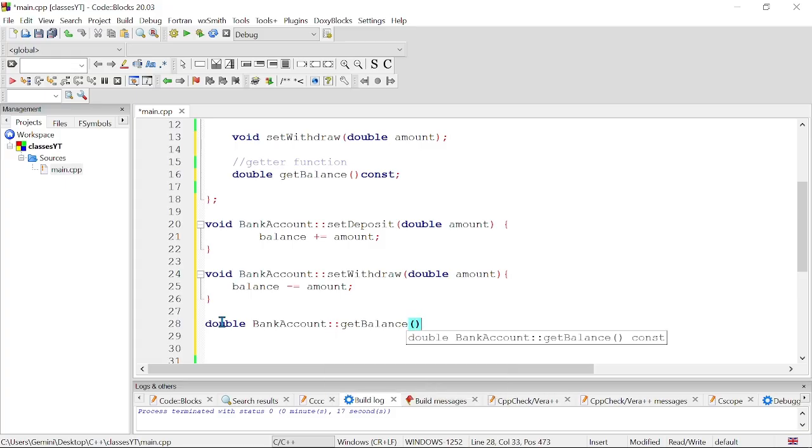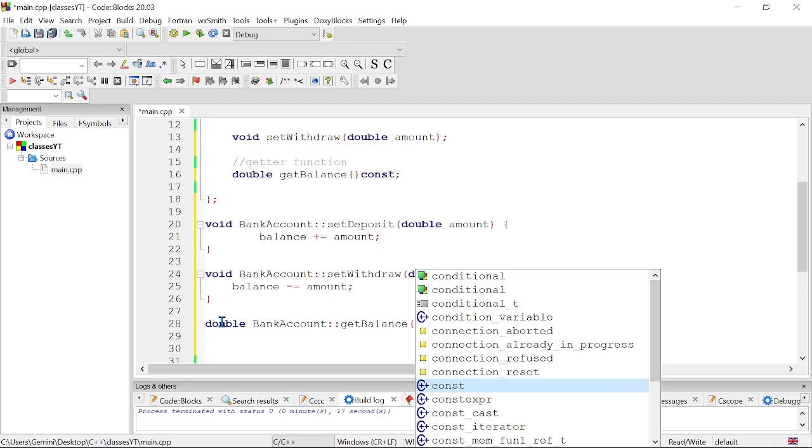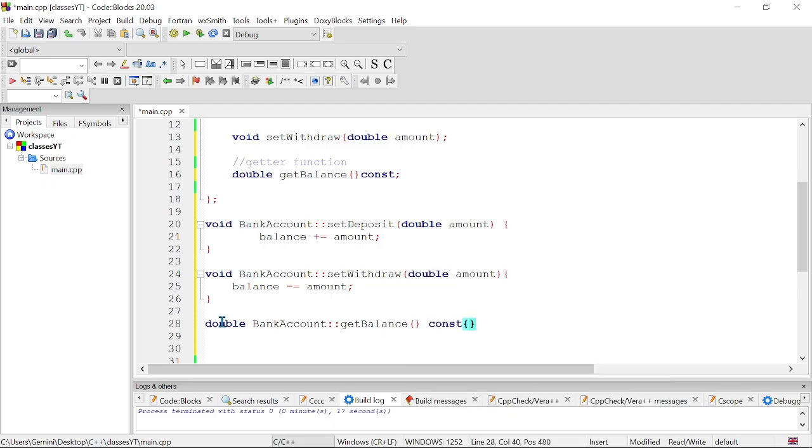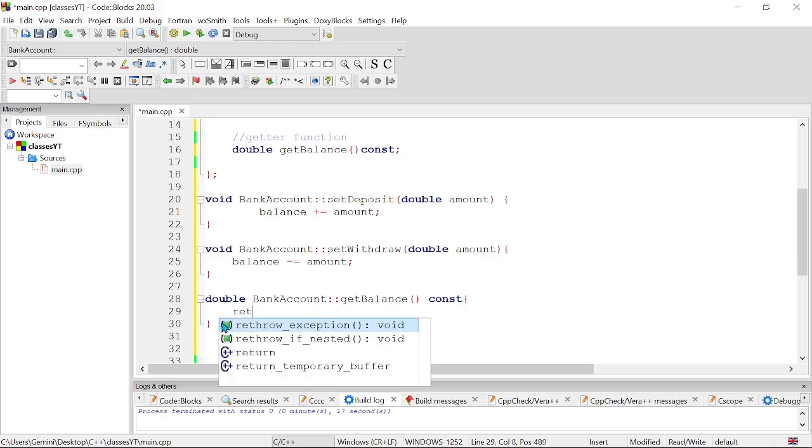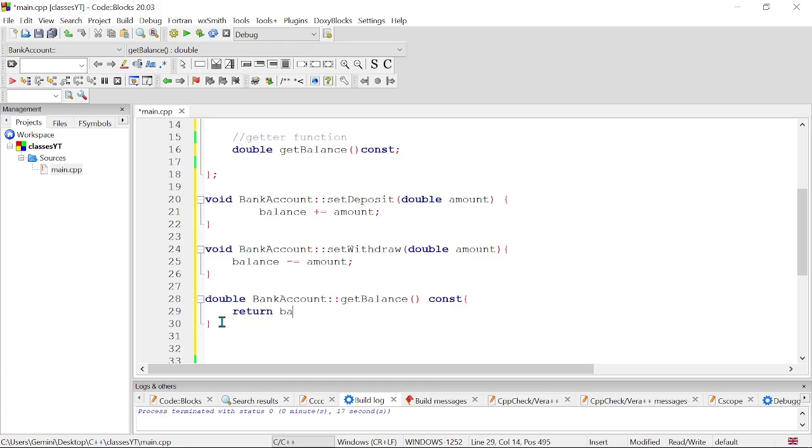This time around, this doesn't require any parameter, so let's just add the const keyword and the braces for our function. So return the balance, right?